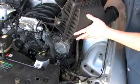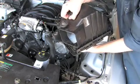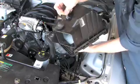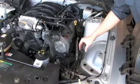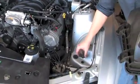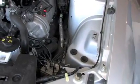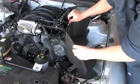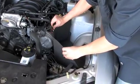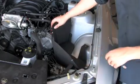Okay, now we've got to take the stock air box and remove the rubber isolation mounts from the bottom. We're going to need both of them, so just grab them and pull them off. And then we're going to place them down into the holes down here. And then we're going to place the new air box in on top of it. So place the new air box in. And then we're going to reinstall the bolts.